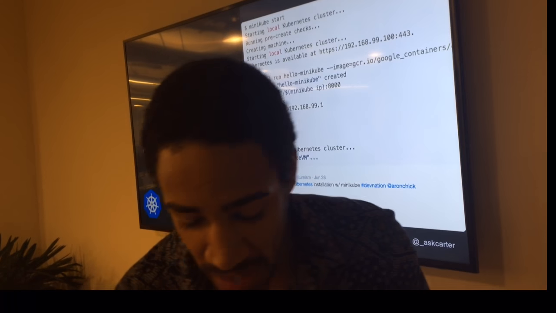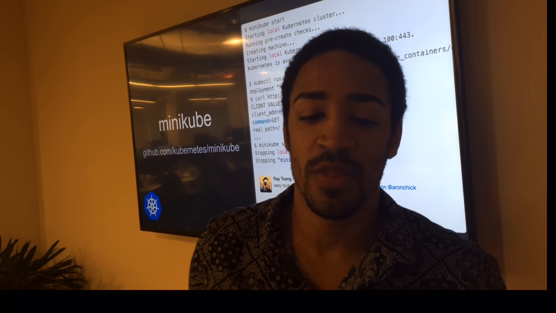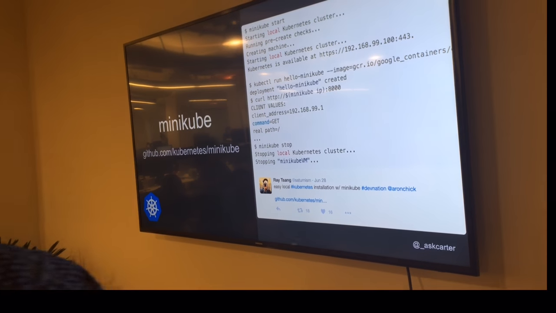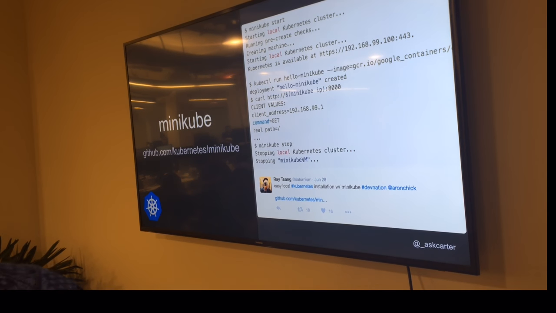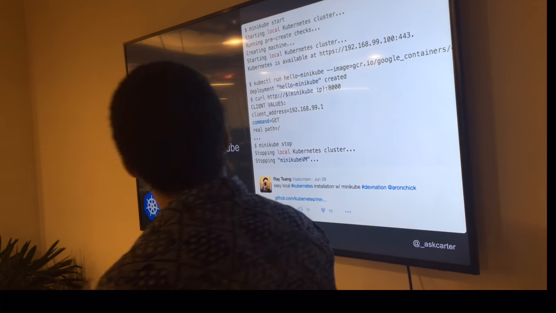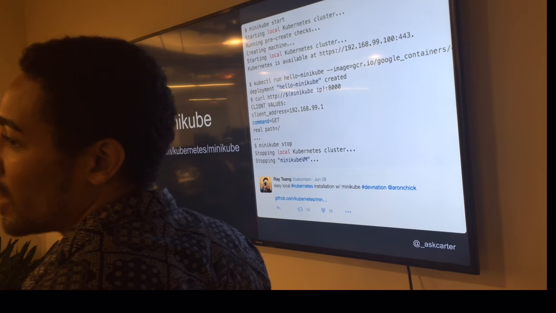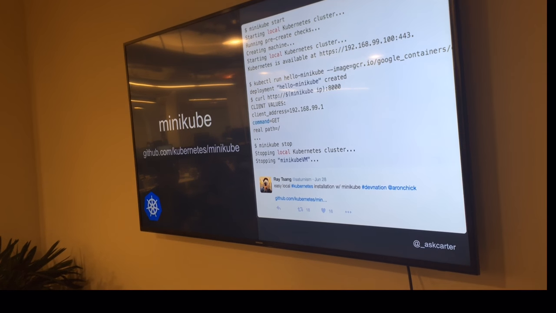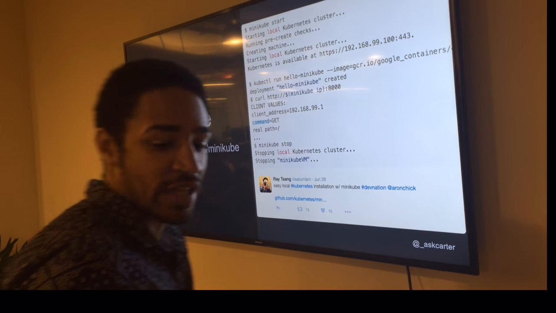So some things I found that I liked. There's this thing called Minikube that just came out. And it's basically an easy way to start a local cluster. So here's one of my coworkers playing around with it. Basically, you just use the same kubectl run. Once you start Minikube, then it'll connect you automatically and it'll set up that for you. So it's like GKE, but locally. I thought that was really cool. And again, I'll send that out in the slides.